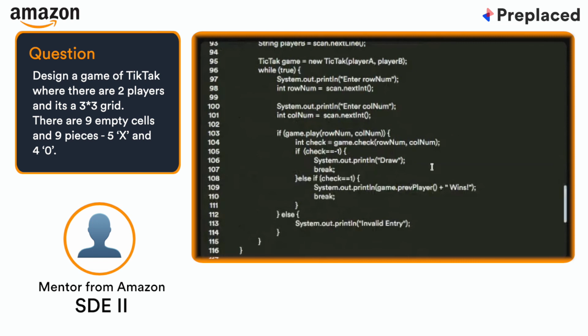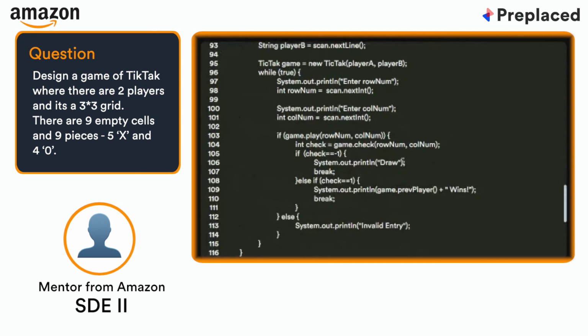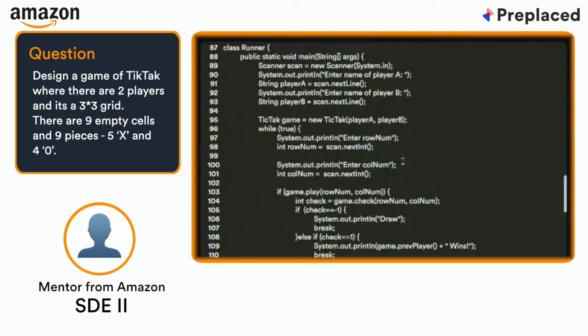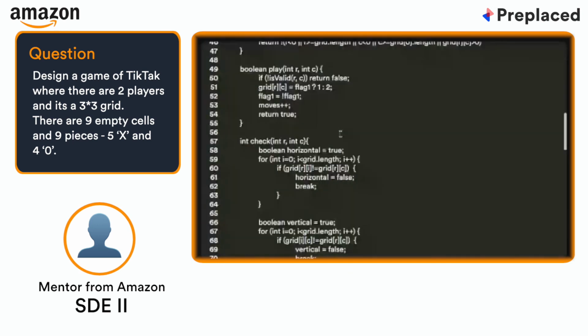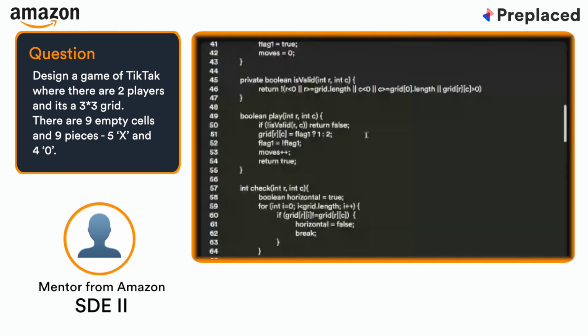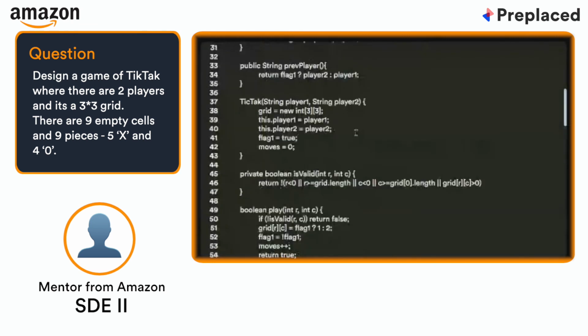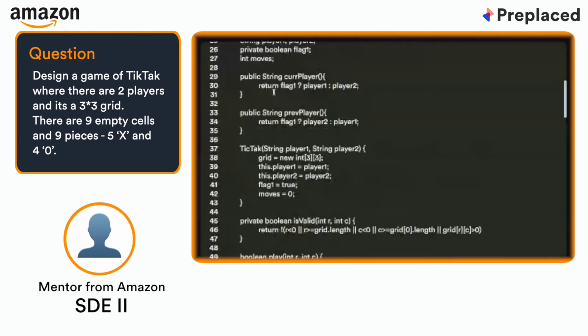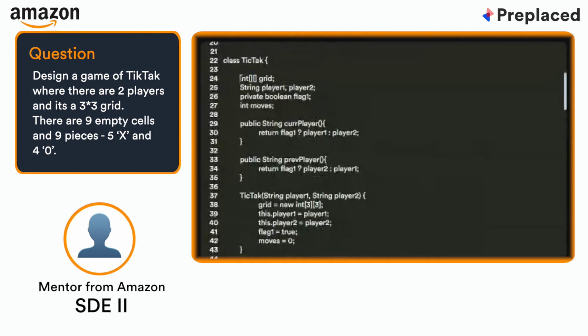Can you go back to your runner class again? No, no, not the runner, the Tic-Tac class. Okay. Let me see one minor thing over here. Go above. Why aren't all these functions private as well? Yeah, I mean the time constraint. I would have written it more properly, but I was just writing it in a very early rush. I should have made them private as well and added some getters and setters to make it more secure. So that is an important point, right? Yeah, I know. Your hurry of writing code should not miss out private, static, final, these kind of things.